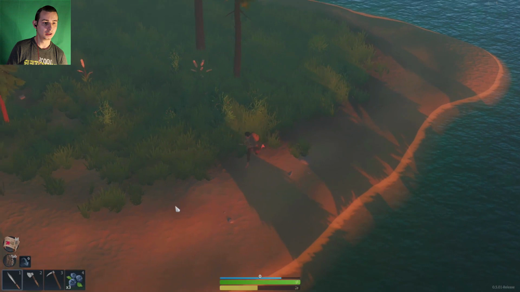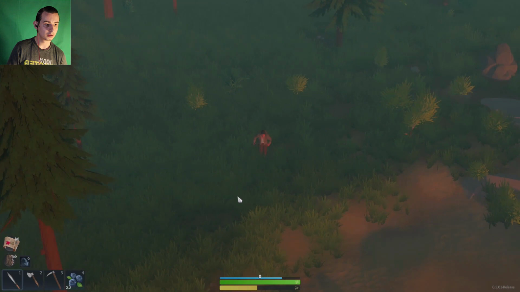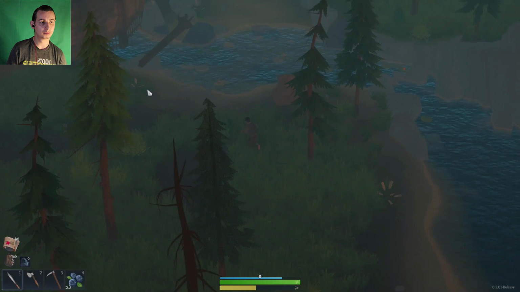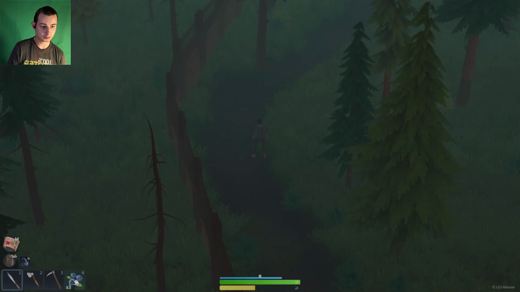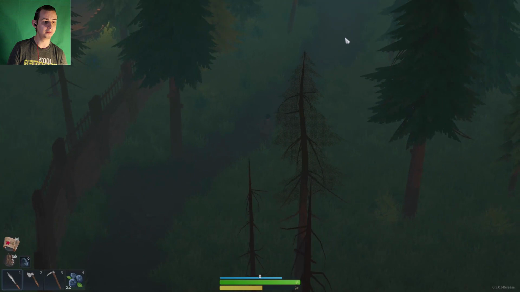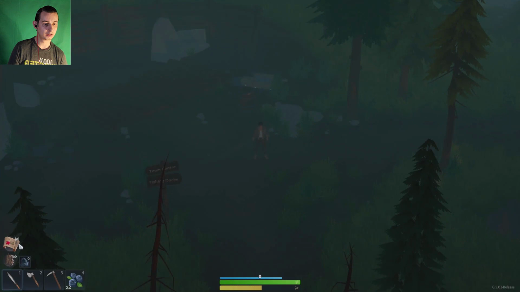The sun's now moving in. Okay, let's get in. Let's go back to our house. So we need to... Guys, I want to see something. Can we eat these? Red flowers found in grassy fields, can replant in farms. So we can't eat them, that's fine. We're starving though. Oh no, I'm stuck. Don't know where I am. There's some down here.